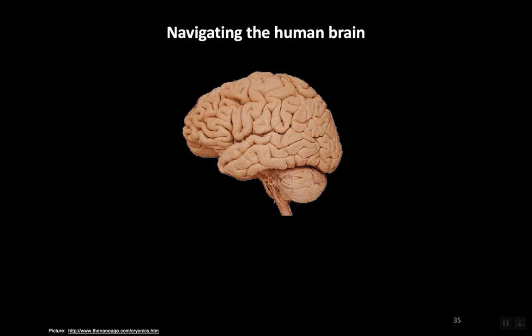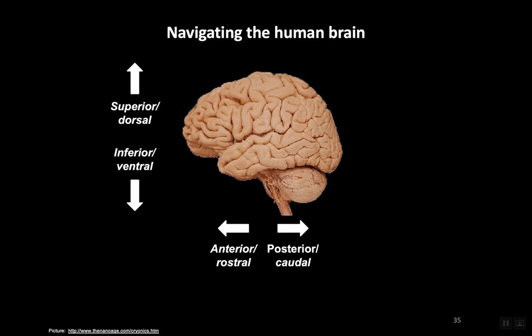Okay. So now, just like we use cardinal points to orient ourselves in space, how do we navigate the human brain, right? We have all these structures, all of these gyri and sulci, but sometimes we need a broader way of referring to the different parts of the brain and their relationship to each other, right? How do we say that the frontal lobe is placed in a relationship with the occipital lobe, for instance, in a 3D volume? Some interesting terms come into play here, and it's very useful to know what they mean. In some cases, it is rather obvious. In others, it is a bit less obvious, and these terms need to be learned, since we will come across them quite a lot.